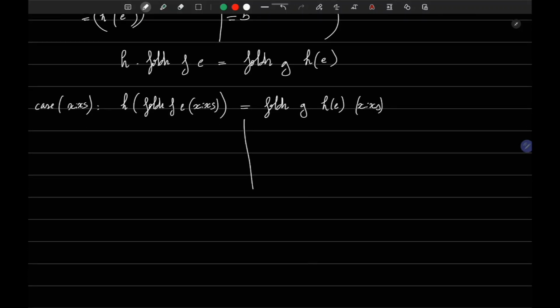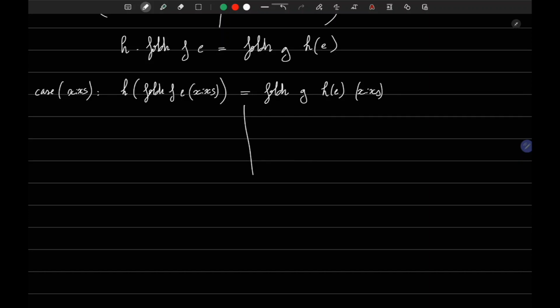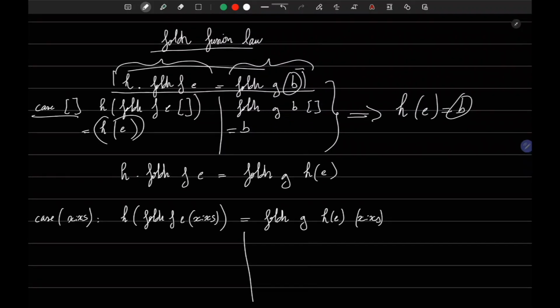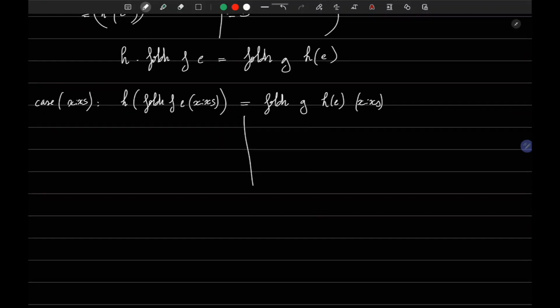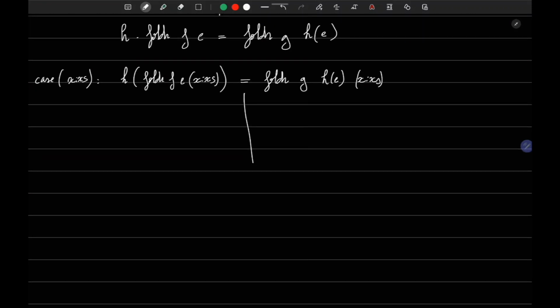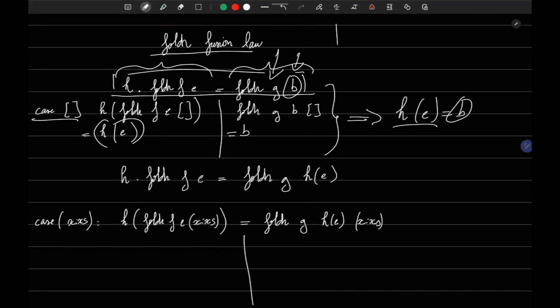So let's draw a line and see where this is going to lead us. So basically now we found out what b was. It's h of e. Now we're going to find what g is. So let's do a reminder here. What's a foldr of a list?